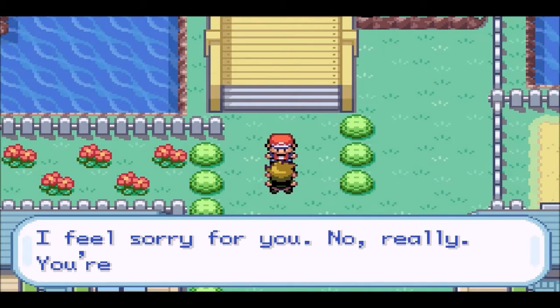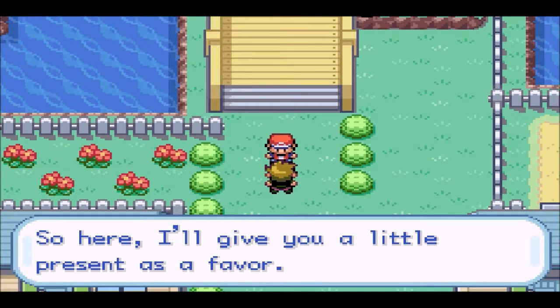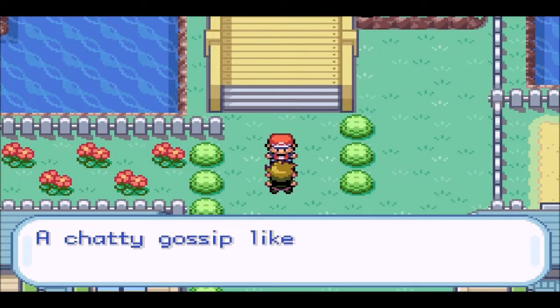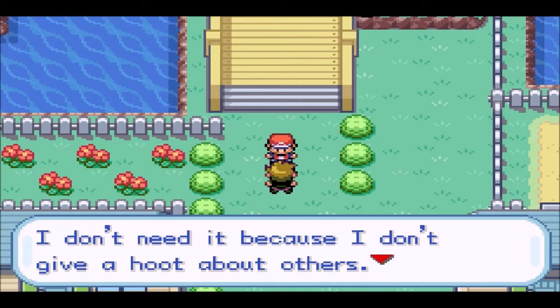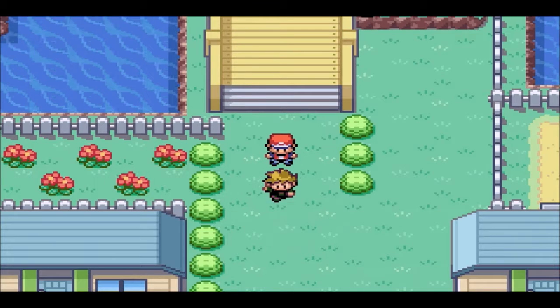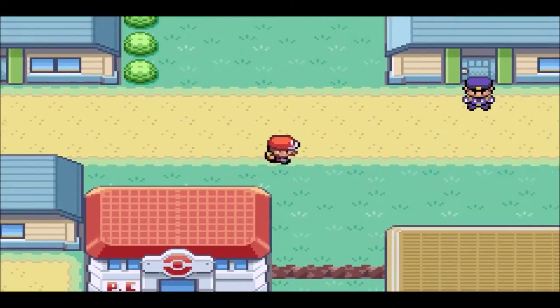Oh, yeah, right. I feel sorry for you. No, really. You're always plotting behind me. So here, I'll give you a little present as a favor. And we get the Fame Checker. Another key item, a chatty gossip like you. Yeah, because Red's totally a chatty gossip. That thing's perfect. I don't need it because I don't give a hoot about others. Alright, this time I really am gone. Smell ya.